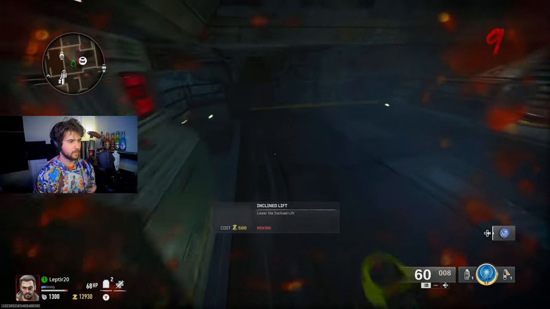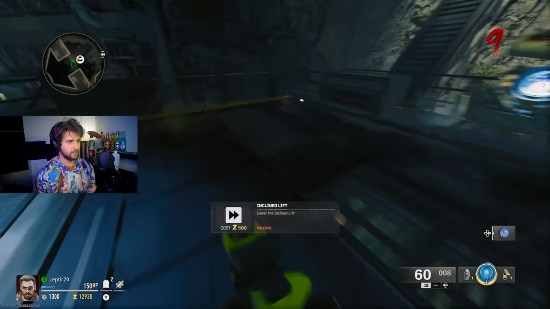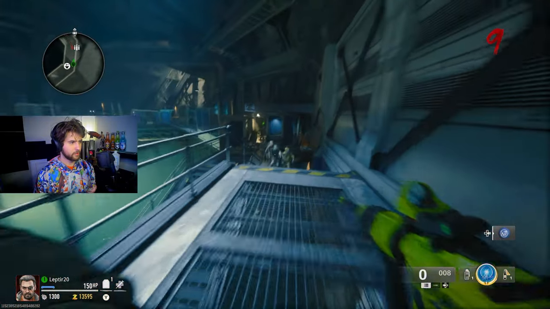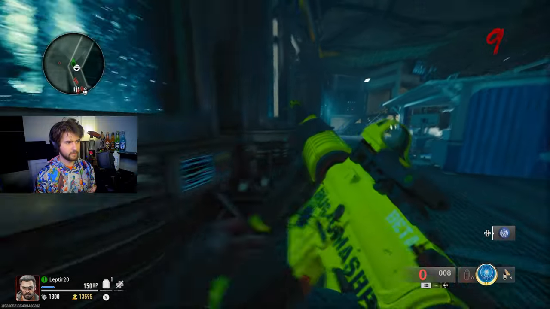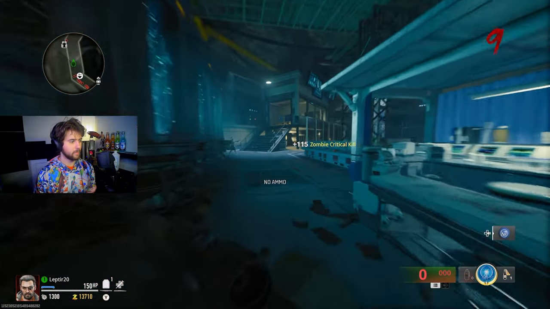Come on, come on, come on. We're just gonna be training. Ooh, this is a classic right here, just training all these zombies. All right, I'm gonna throw a shock charge grenade. Or no, that's my concussion grenade. Never mind, let me get the names correct here. Oh, I'm out of ammo.